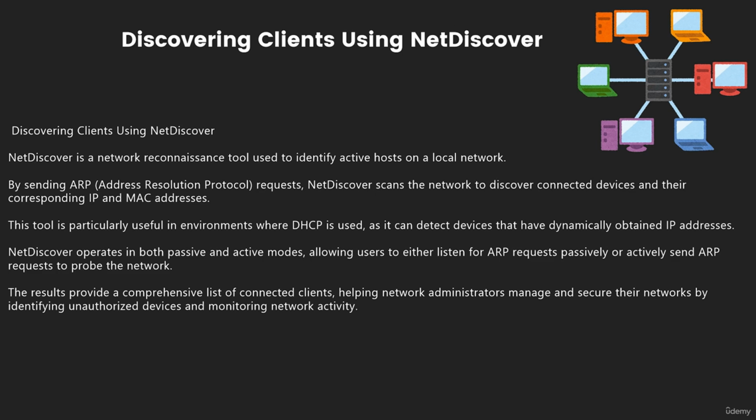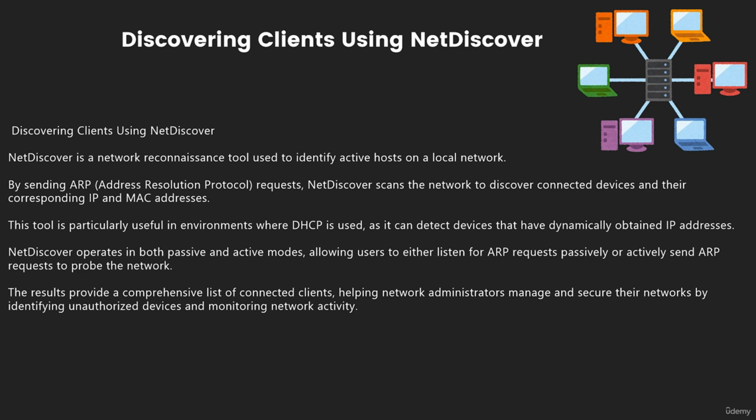In this video, let us take a look at discovering clients using NetDiscover. NetDiscover is a network reconnaissance tool used to identify active hosts on a local network by sending ARP, Address Resolution Protocol, requests. NetDiscover scans the network to discover the connected devices and their corresponding IP and MAC addresses.